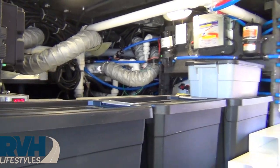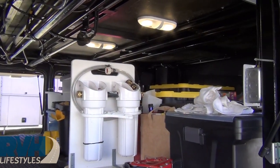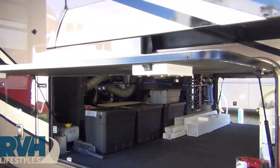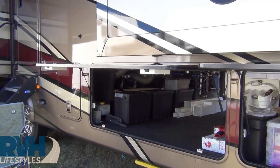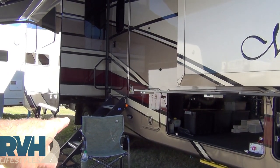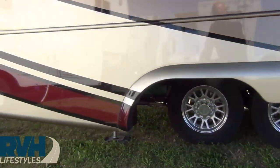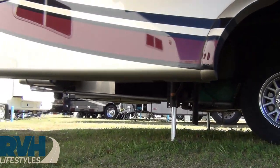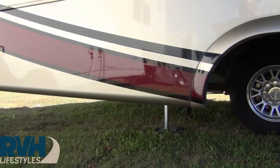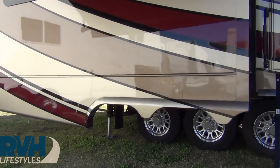We'll come around the other side in a moment and I'll show you the water distribution. There's storage going all the way up into the front. I'm going to give you a link at the end of this video showing this trailer when it was being built, and I'll show you underneath it and talk about some of the systems. There is an 8,000 watt diesel generator underneath between the frame rails behind the triple axles, and the fuel cell behind it is a 35 gallon fuel cell.